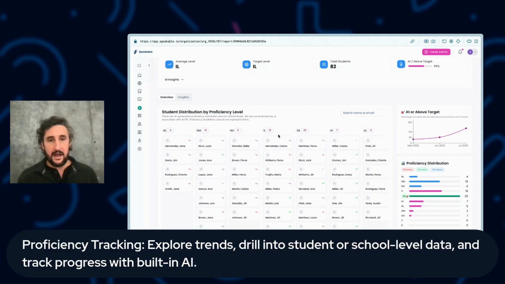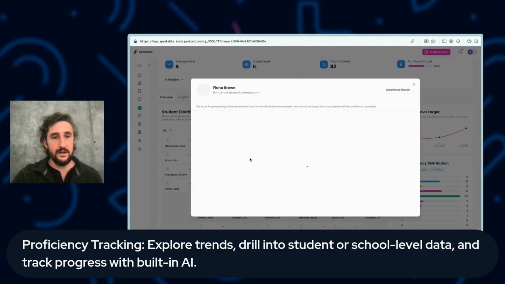So whether that be TELPAS or WIDA, or in the future, we'll introduce custom standards that you can even make yourself. We'll be taking those standards and applying them to your students' responses that they've given over the last period, and generate a report for them. Those reports are accessible both to teachers on the organization and team plans, and then they're all aggregated in this report.